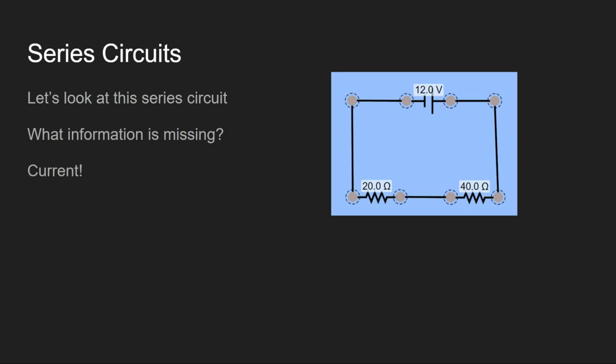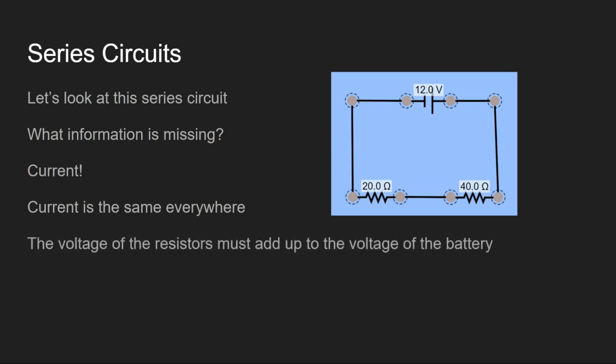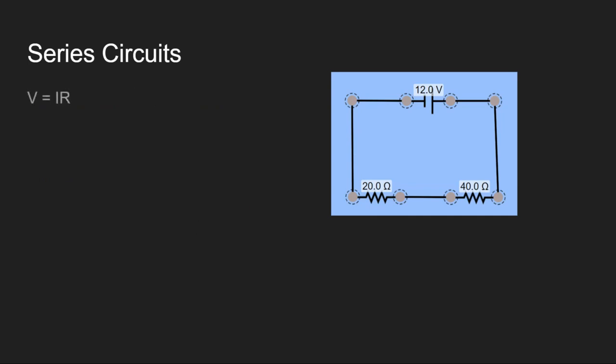All right. And so this is a series circuit. There are no branching wires that go anywhere else. So if we use the junction rule, the current in equals the current out, and there is no other place for electrons to go. So the current is the same everywhere in a series circuit. And so the other rule is the loop rule. And so the voltage of the resistors have to add up to the voltage of the battery. So whatever the voltage of each resistor is, it has to add up to that battery, which is 12 volts in this particular case. So we're going to use V equals IR to try to figure some stuff out. So like we already said, the current's the same everywhere.